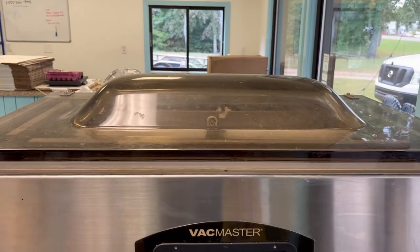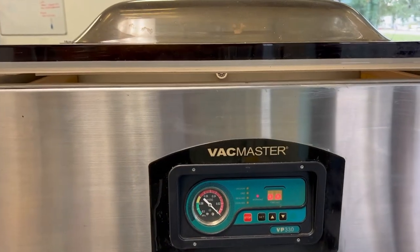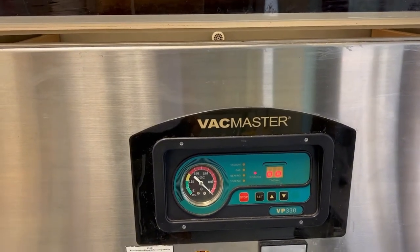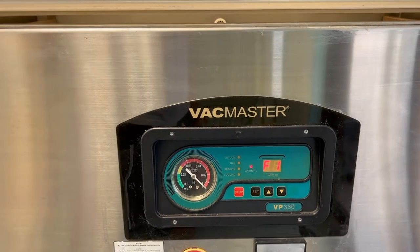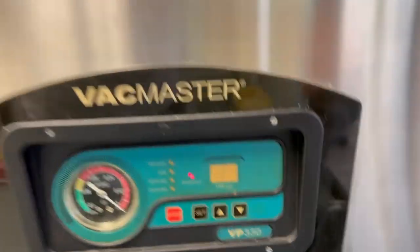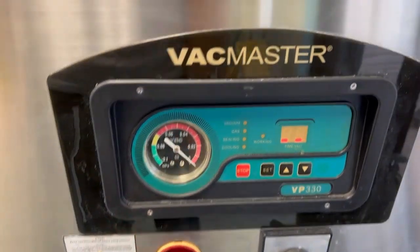So the other thing is that once this lifts back up, a thing will happen where if it sits there not quite opening, it'll eventually throw an error code in the console there. Let's wait for it. There it is. So it'll give you that F1 thing. If you get that F1 code, just lift this back up, turn this guy off and back on, and it'll be just fine.